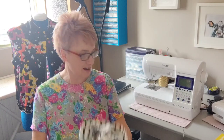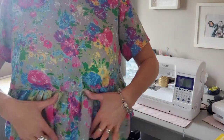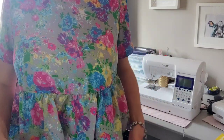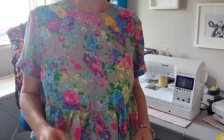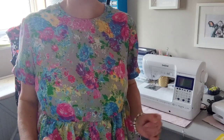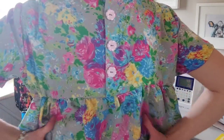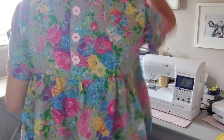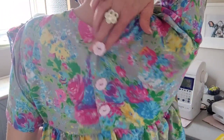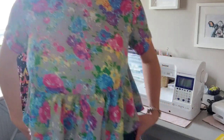Probably if I stand up, actually, because hey, do I ever stay sitting down in my films for too long? Let me just put that over there a second. I love this. It's got such a beautiful little frill around the bottom here. And then it extends, so at the front it's all the same length here, and then if I turn around you'll see the big reveal on the buttons, and I'll talk to you more about that in a moment. But if I turn around here you can see this lovely flounce is bigger, it's deeper at the back, and then you've got the lovely buttons close up there, and it's just lovely. The features of it are lovely.